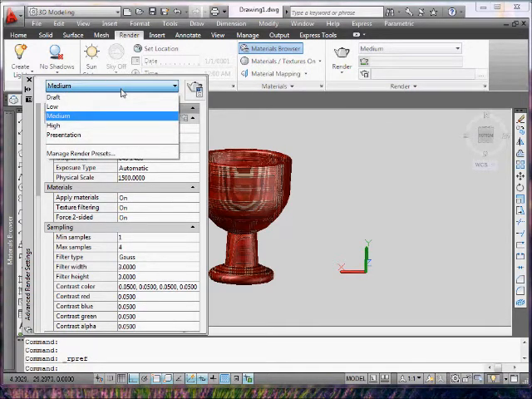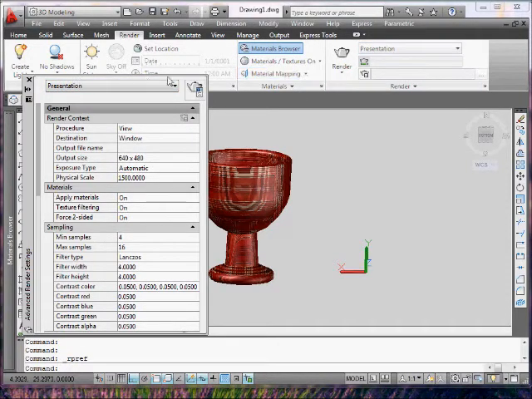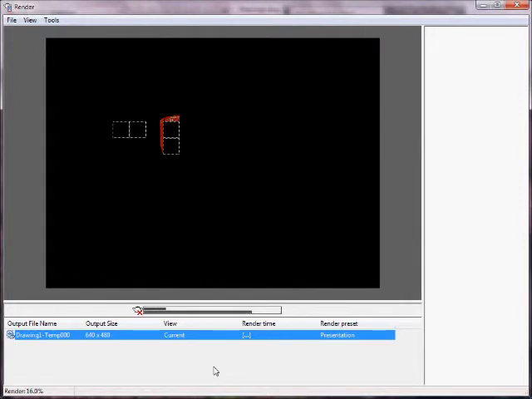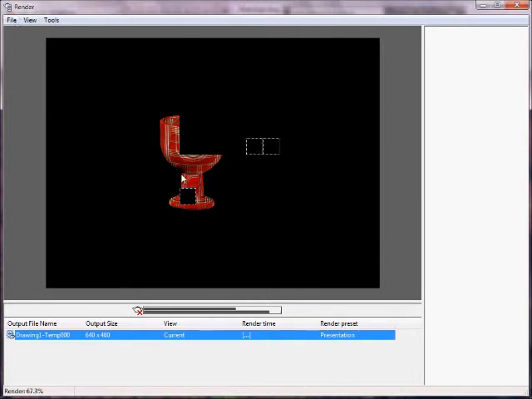If you want to make it more graphically pleasing, I would do presentation. But definitely do a lower setting first, because it takes a longer time to do the presentation. So you can see if that's the material you want, and then go ahead with the presentation. Now I know I want this material, so I'm just going to do presentation. That changes both of them because it's the same thing. And now if you select this item right here where it says render, or you click over here, same option, it will render in a new window where you can save the file as a JPEG or a BMP. And I have something like that.